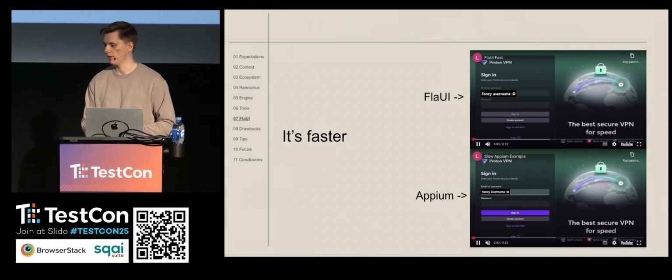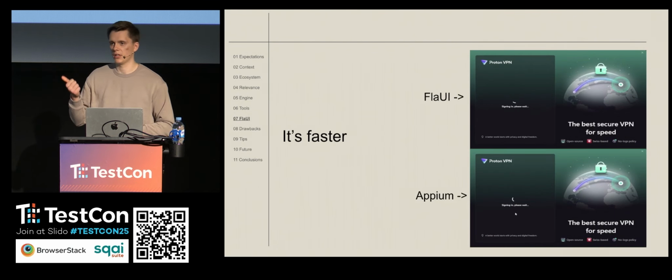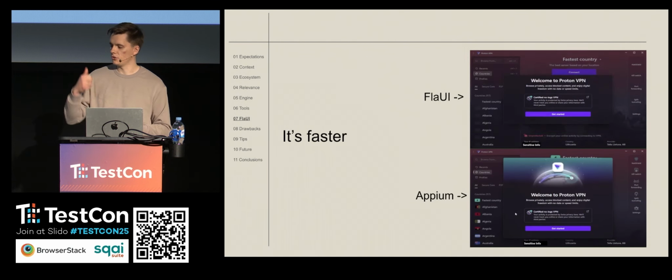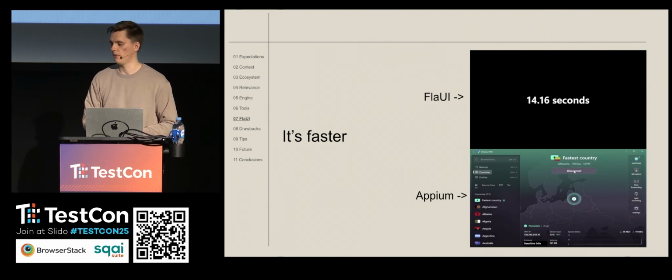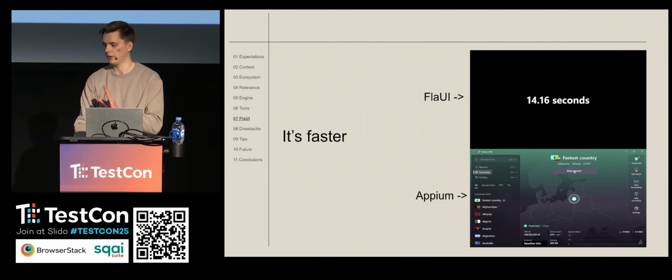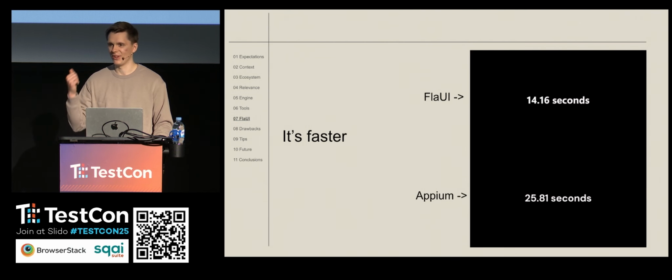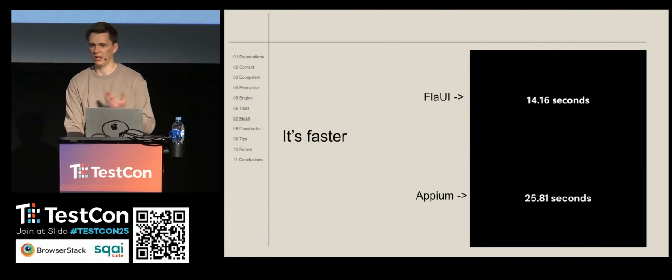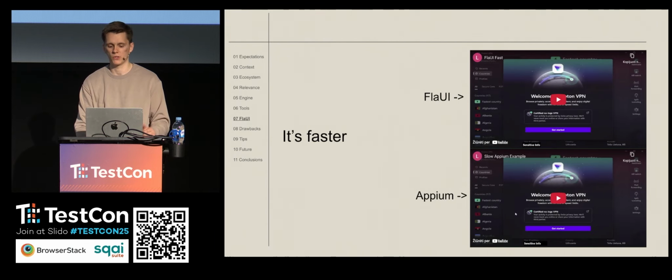And here's the comparison. You can see here, we have FlyUI above and Appium below. And you can see that the username was entered much quicker because we can set values directly. And the interesting thing is that the backend took longer to respond with FlyUI. But even though, FlyUI is still faster, it just performed everything that it needed without any delays. With Appium, we are still waiting for those 5 seconds, and now waiting for 5 more seconds. And as you can see, Appium is not desirable because it wastes 11 seconds for this simple flow. Imagine if you have a big test suite, then it becomes even worse.